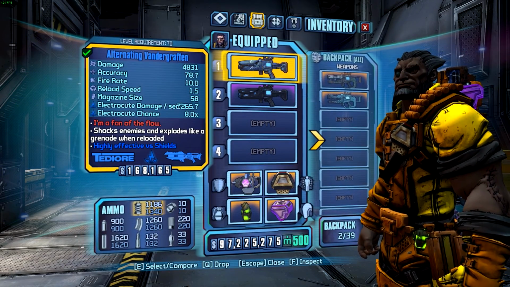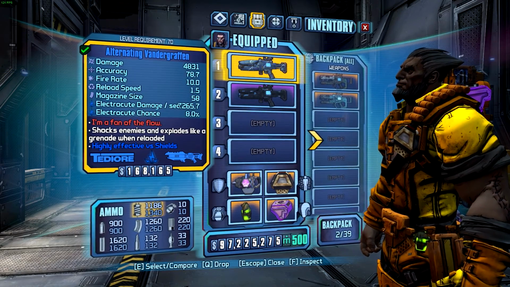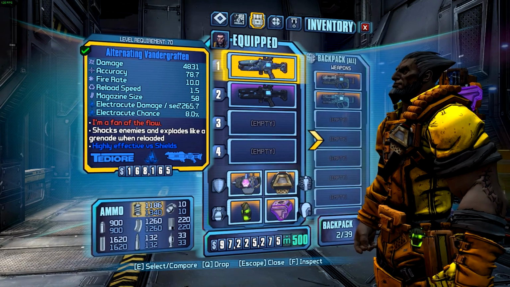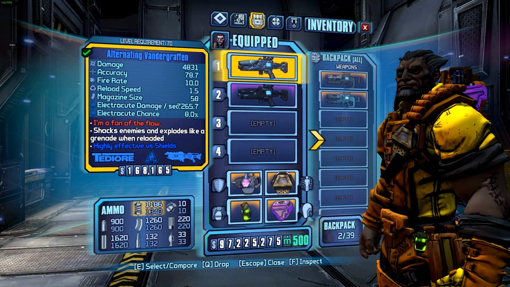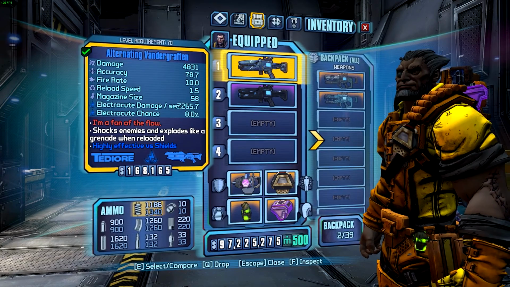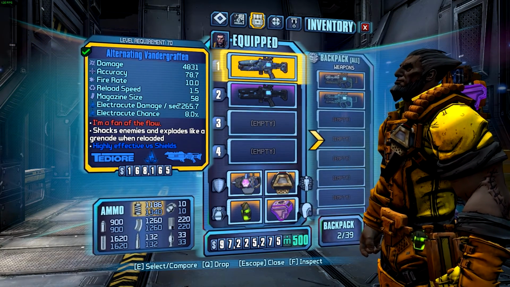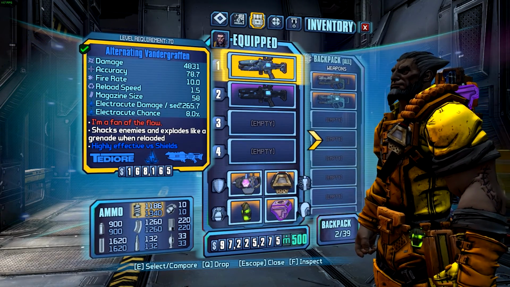This episode we're looking at the Alternating Vandergraffen, which is a unique laser manufactured by Tediore. And this will be a guaranteed drop from Deadlift, who is pretty much the first boss that you meet in the normal storyline of the campaign for Borderlands the Pre-Sequel. So this is a great weapon to be picking up at that time, especially your first time through, because it is pretty cool. It's one of your first introductions to lasers in the game.